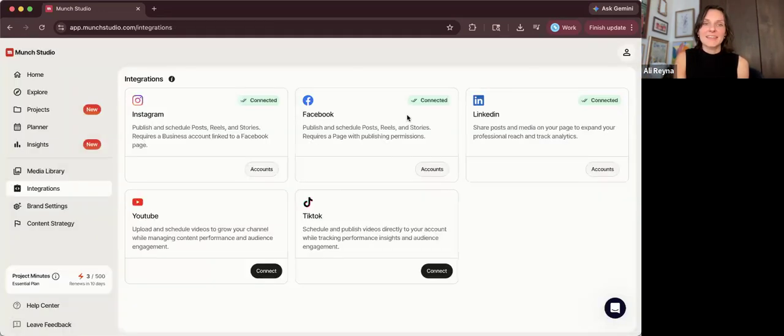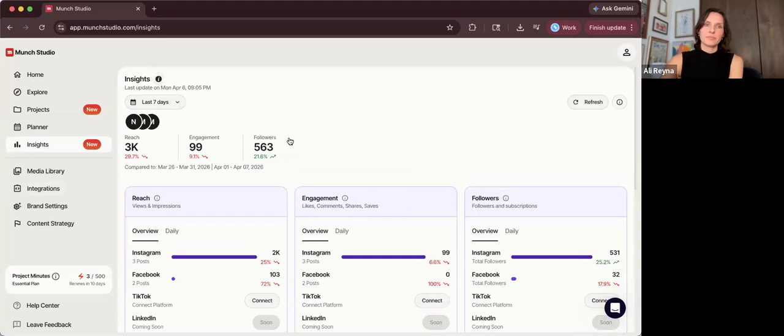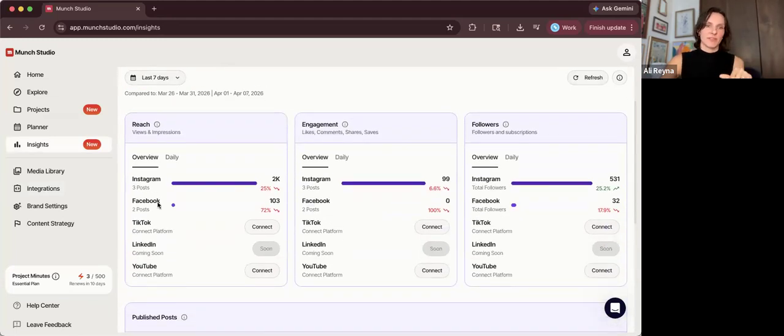But if you haven't yet, that second homework that I'd highly recommend for you is to connect your accounts. Maybe you'll start with one. You don't have to do all of them. Oh, and a great question, Becky, too, asked about insights. That's a great transition, Becky, because once you have your accounts connected through this integrations area, not only can you publish, but you can also see insights from how those posts are performing. So if we go into the insights area, you'll notice if I had more connected, I have Instagram and Facebook connected. Oh, and LinkedIn's coming soon. But if you have more platforms connected, you can see all of these insights from this one singular dashboard.